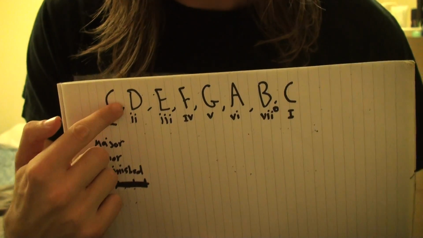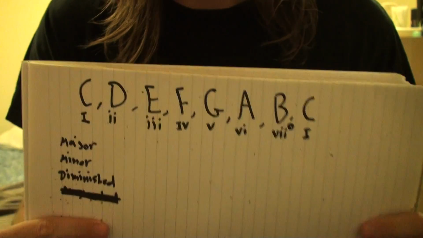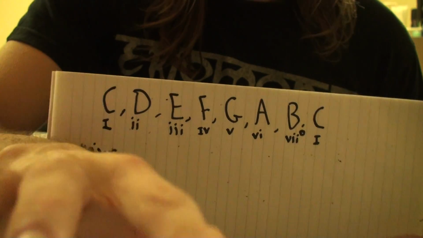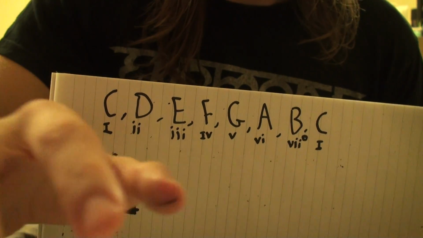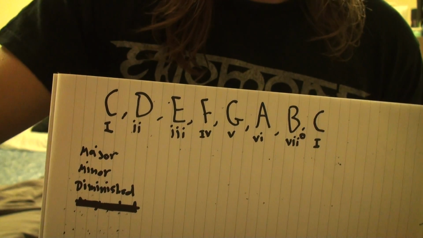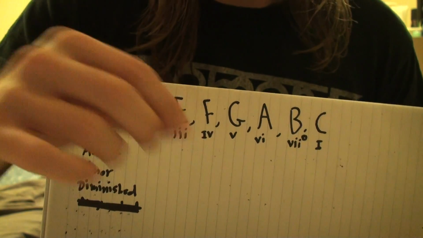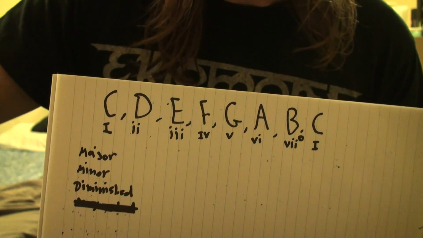Okay, now, here we have our trusty C major scale. You should remember this from the last lesson. If you play all those notes going up in order, all you're doing is just playing the white keys on a keyboard. So if you start on C on a keyboard, and then you play all of these notes, you end up back at C in the octave above. That just means the patterns have started again, and you're just moving up.